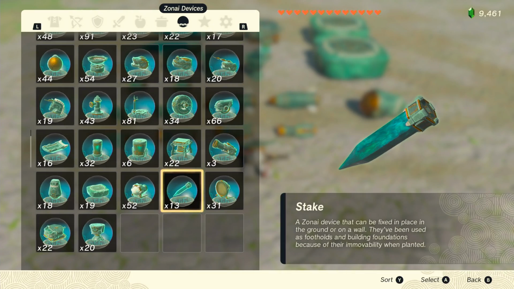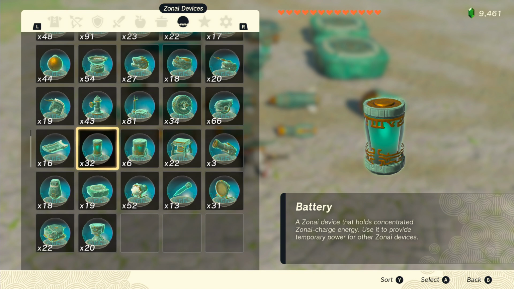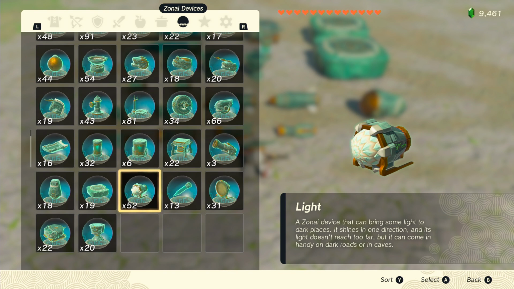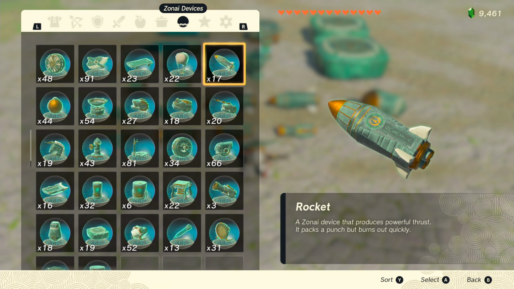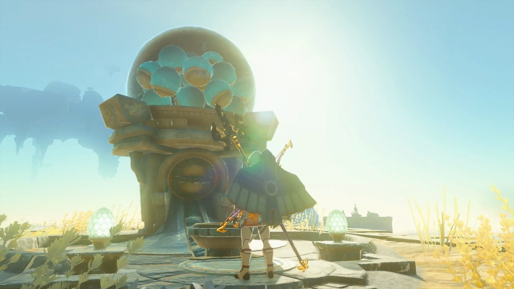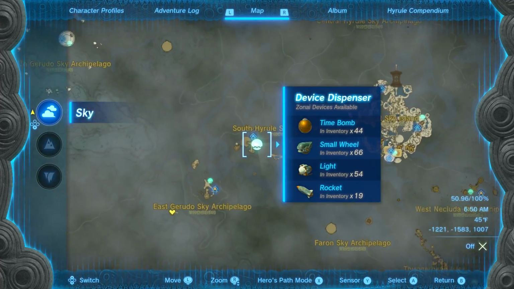The parts needed here are 2 stakes, 1 homing cart, 1 small battery, 2 hover stones, 4 construct heads, 2 lights, 2 beam emitters, 2 rockets, 4 cannons, and lastly 1 stabilizer. Keep in mind that you may have to explore a little bit more of the Sky Islands to find more Zonai dispensers to get certain parts here.